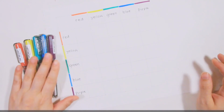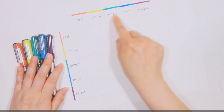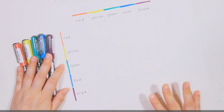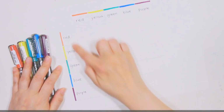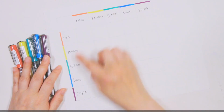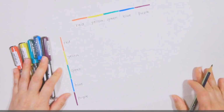You will notice that I have 5 colors here. In my columns, I have 5 columns and then 1 extra one for me to put the label. I've prepared it so that I put all the colors on the side, and I also like to put the original color at the top. This is just optional.